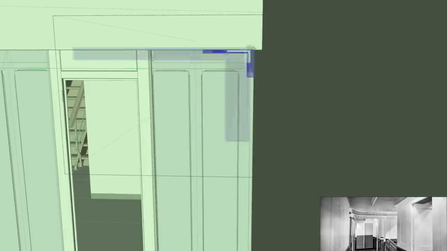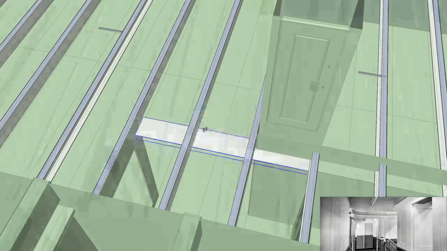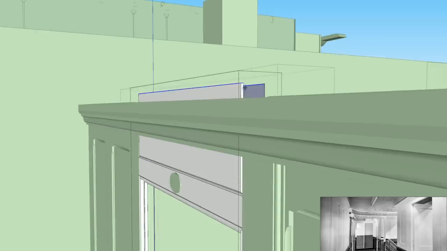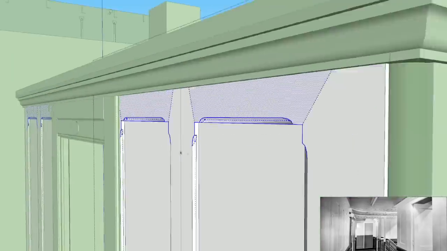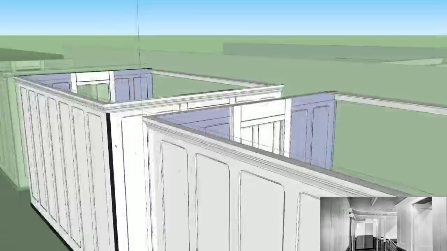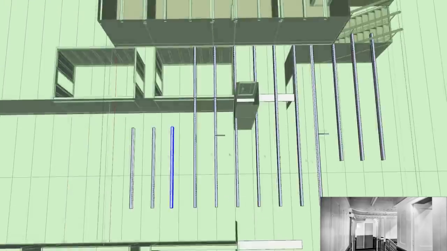I can remove the doors, all the movable objects in a completed model. I can remove all the electrical elements like light bulbs and electrical distribution boxes. I can remove all the pipes, then I can bring them all back if I need to so I can see through it. A completed model will have tons of furniture and everything, but if I need to quickly look through it, I can just turn off a bunch of different layers. If anyone's ever worked in AutoCAD or any modeling program, it's essentially the same.